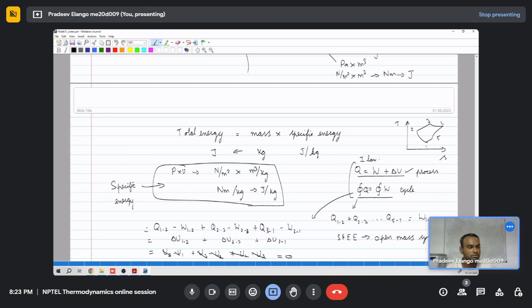Any other questions? Sir, the reason for having the same unit? No, all energy will have the same unit. See, kinetic energy, potential energy, everything will have the same unit. It is energy. Energy can be of different forms, and all forms will have the same unit.